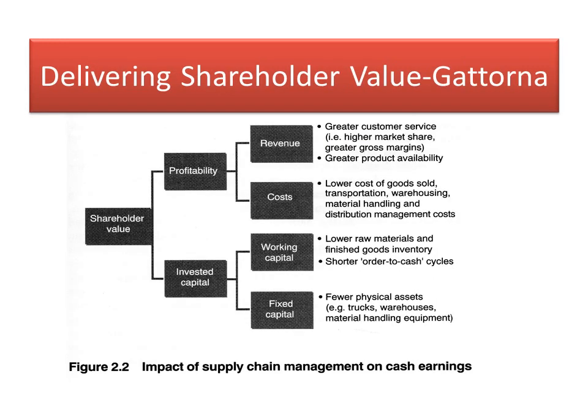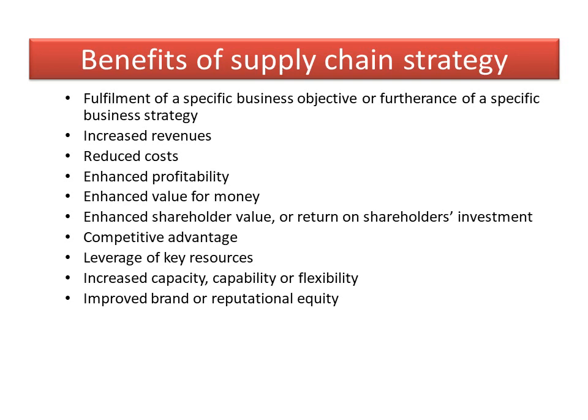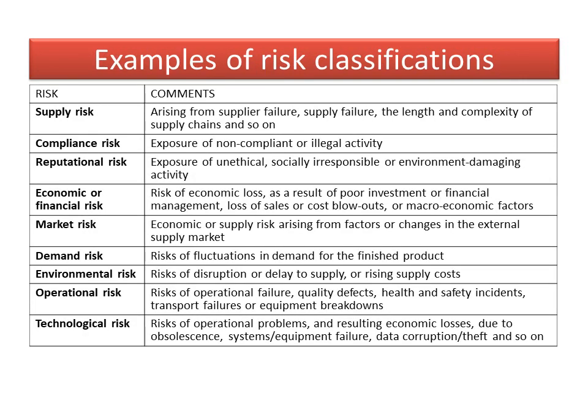That's explained in that slide there, where revenue, costs, working capital and fixed capital management lead to increased shareholder value. Next item on these slides, and there are obviously benefits from having a successful supply chain strategy, fairly straightforward. What risks are in the supply chain? Well, this is taken from the risk management unit: supply, compliance, reputational, economic, a whole load of areas.